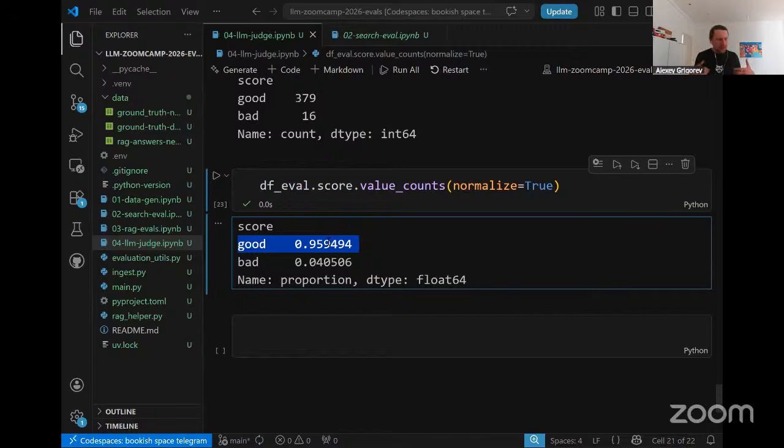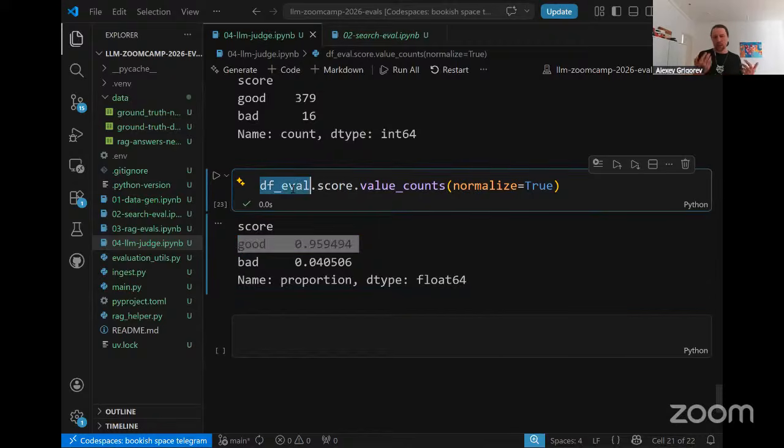So this is something we can now use to debug and understand what are the cases where it's good, what are the cases where it's bad. I would sample some data and look at it and understand: is my judge good? Or do I need to go back and update the prompt and make the judge more strict? Because otherwise it says good about something that is not good, right? So this is a lot of trial and error, and a lot of work. I'm skipping this part here for the course, but when you do this for your project, you will definitely have to go through these things.